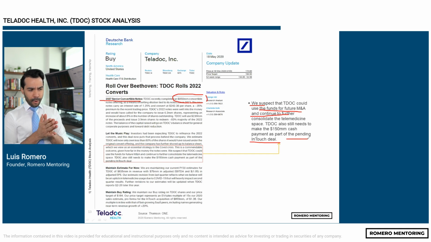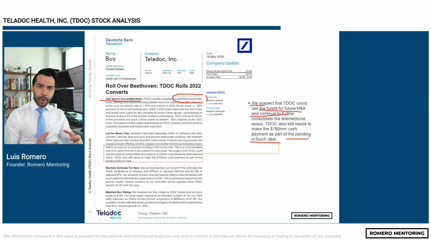Okay, so not only are they gaining new subscribers because of coronavirus, but in order to grow and increase their market share, they have to acquire other smaller players. So Deutsche Bank believes that the $850 million that they've raised, some of that will be used to make small acquisitions to increase and expand their business. Okay, and that's a strategy that a lot of companies actually do. They grow through acquisition. And they also have $150 million payment due. So now you can see where the $850 million is going to be used for. One, to pay down their mandatory $150 million of debt obligation that's coming due. Some of that will be used for M&A.